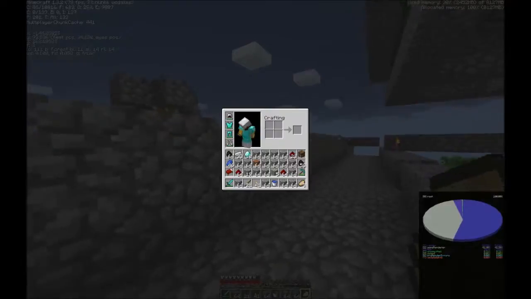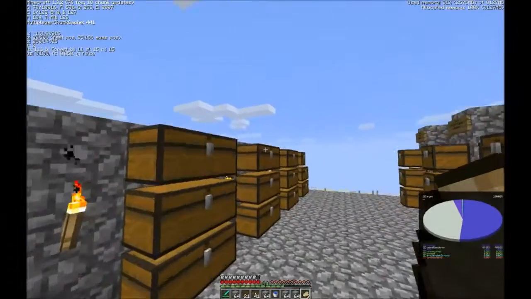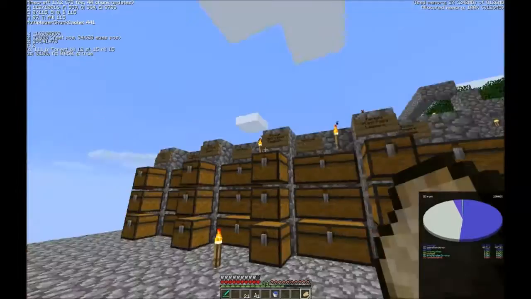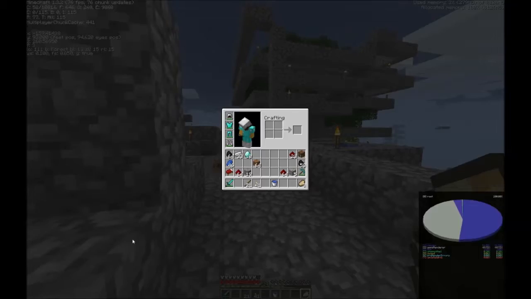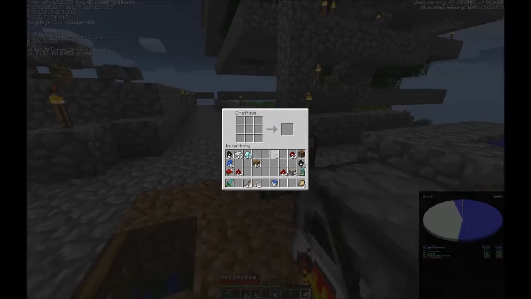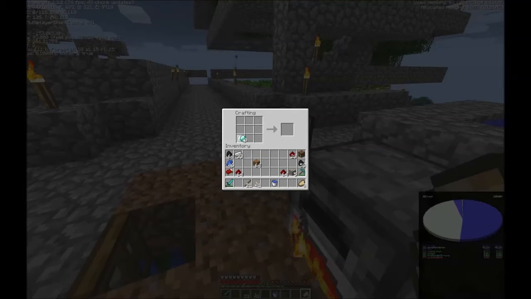I'll go ahead and store some of this cobblestone. Got lots of it now. Not sure if it's actually quite enough for a mob spawner, though. We're gonna need a little more. Go ahead and smelt some things. And now I can go ahead and finish crafting my full set of armor.